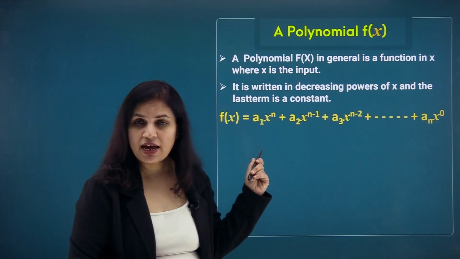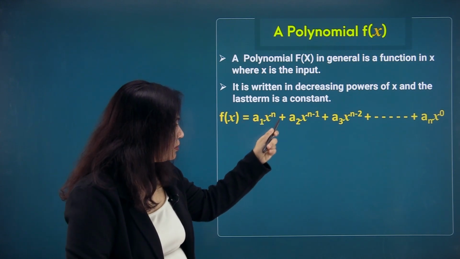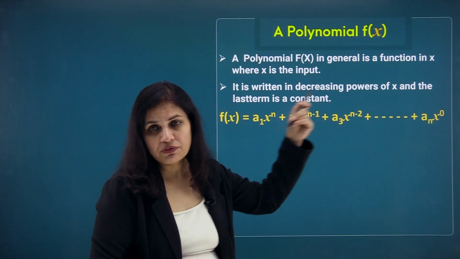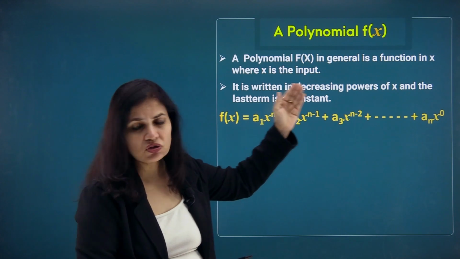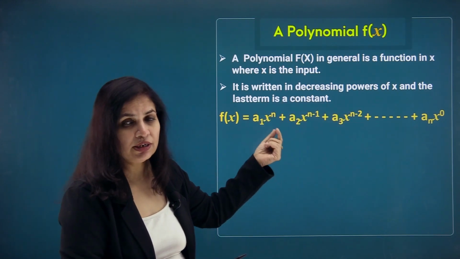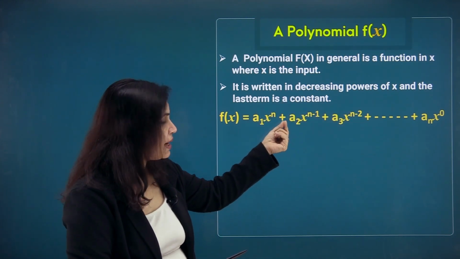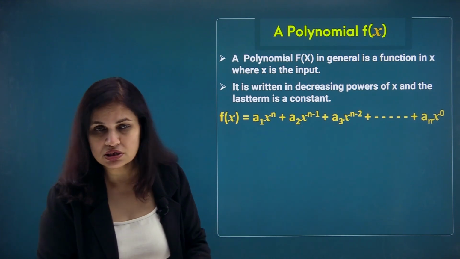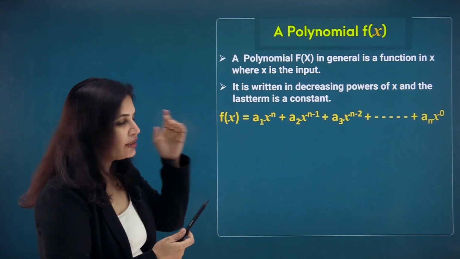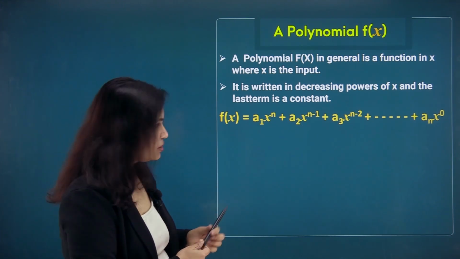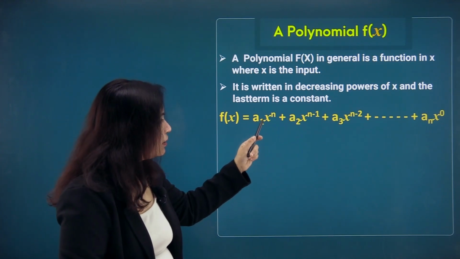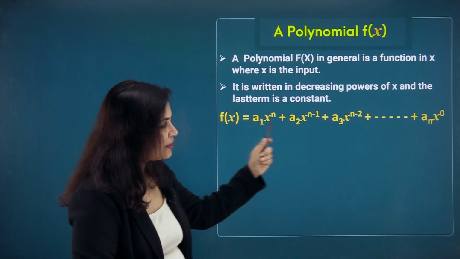f(x) is written as a combination of a number of terms with either a plus or a minus sign in between. We generally take the plus sign because the minus sign arises because of the constant value. So, this is generally how we write a function or a polynomial. Look at the expression carefully.